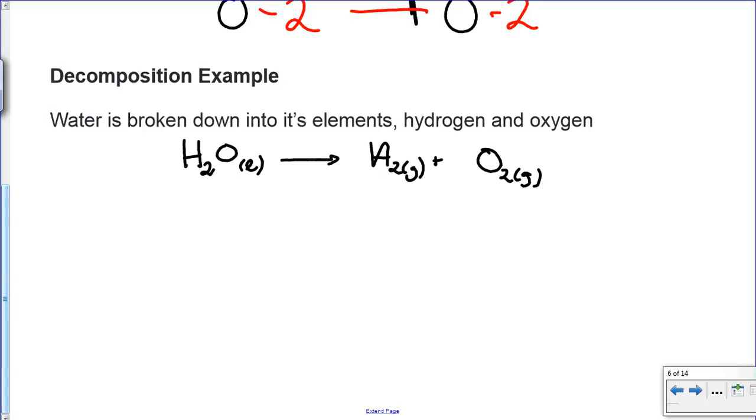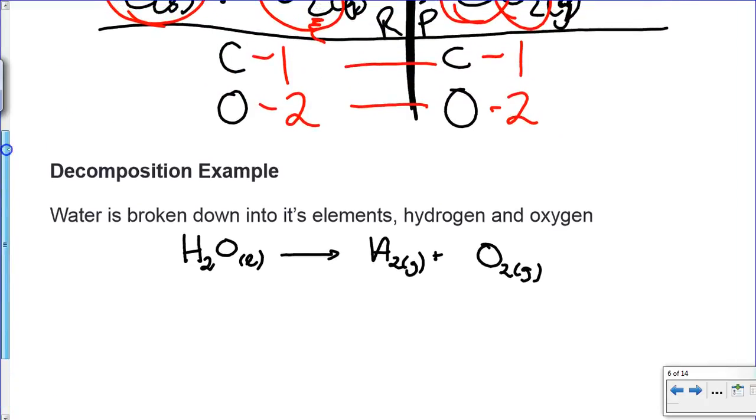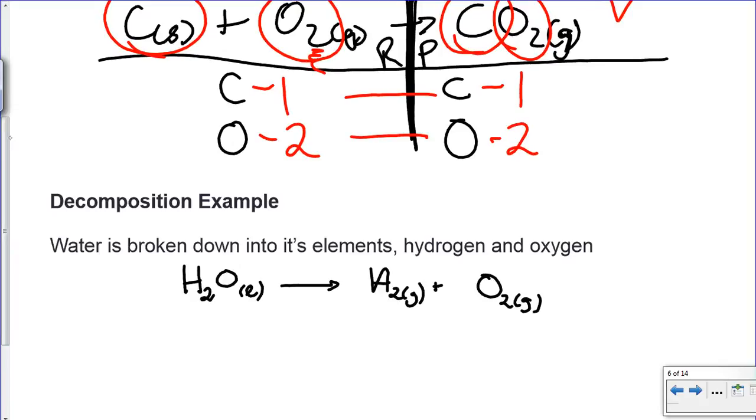Okay, one thing you want to make sure, Mr. McLeod did a pretty good job there. When they are already balanced like that, you do not need to put a 1 as the coefficient leading into the equation. It's already implied if you leave it blank. So that's just one thing to remember for an exam.